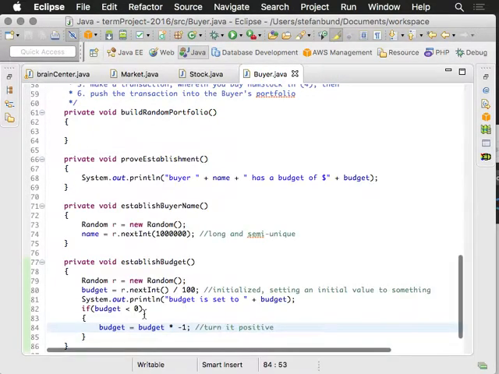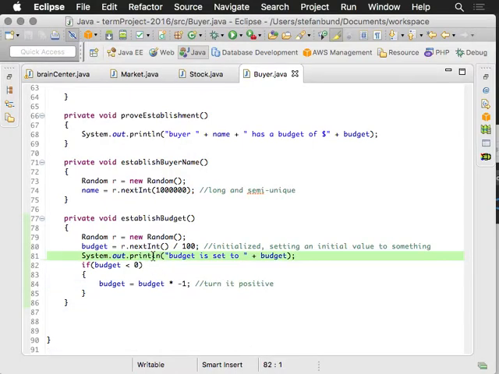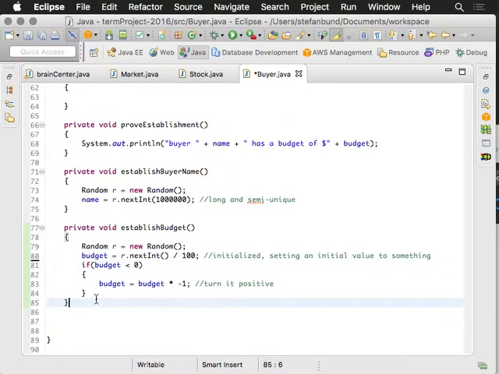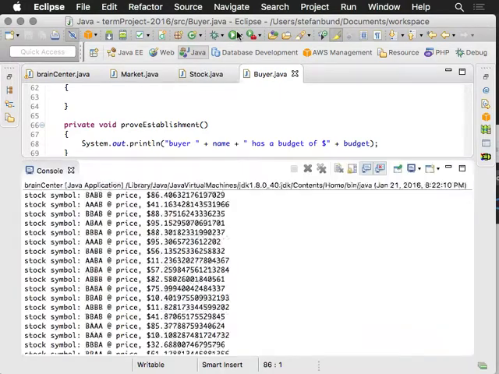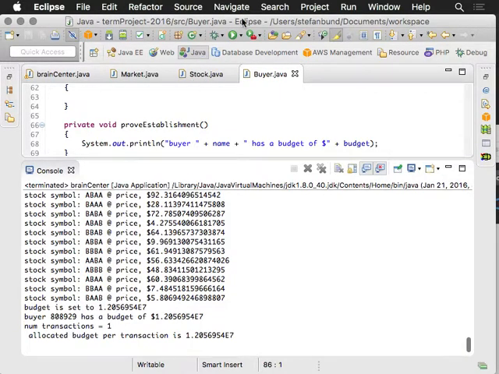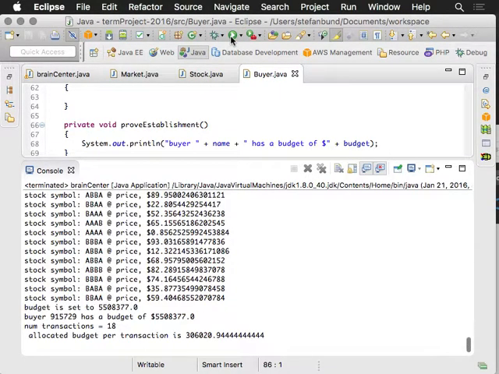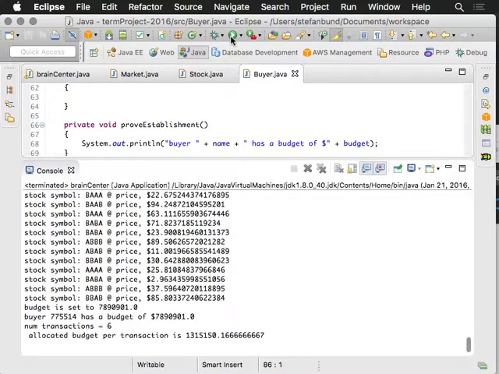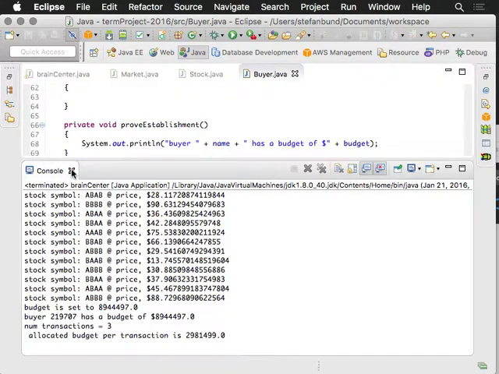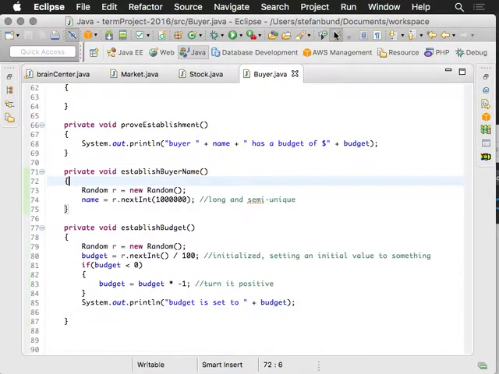Budget is set to, and I think probably we'll just take that out, and then we'll put that right down there, which is the right time to report. Okay, we'll try it a few times, and we'll see how that goes. Okay, that's probably going to work. So it looks like we're in an interesting position to move forward.